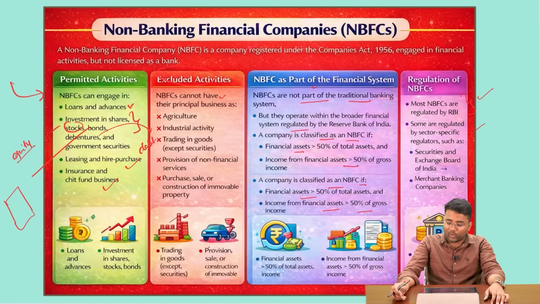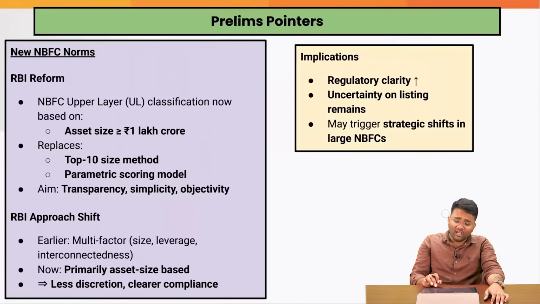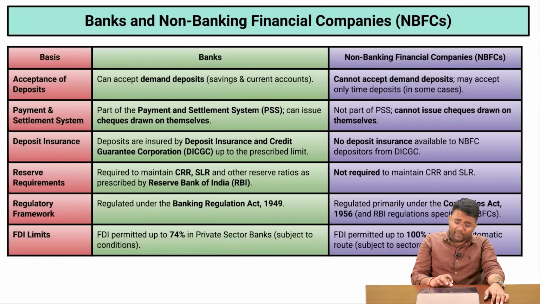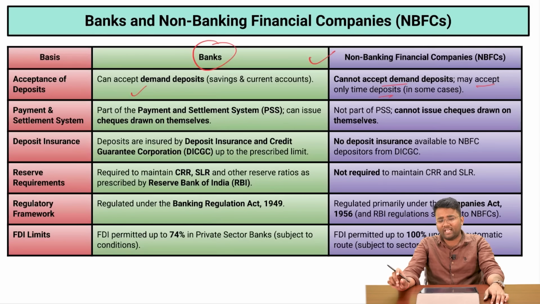Some of them are regulated by sector-specific regulators such as SEBI, for example merchant banking companies. And if you see, the major difference between banks and NBFCs is that banks can accept demand deposits, that is in savings and current accounts, whereas non-banking financial companies cannot accept demand deposits. They can accept only time deposits, and that too in some cases only some of the NBFCs are permitted to accept time deposits.